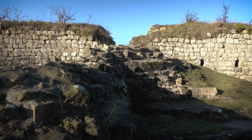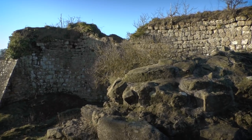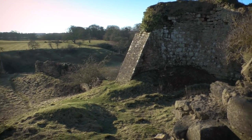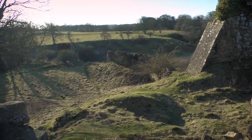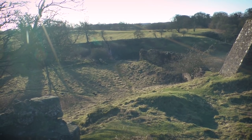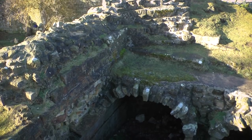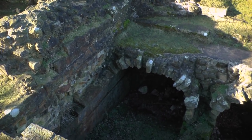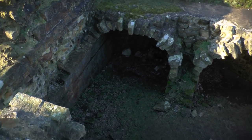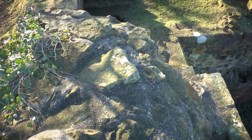I'm standing in the area of the shell keep, and like I said before, originally it would have been made out of wood. Out there you've got the outer bailey, and a curtain wall made out of stone was built later to retain that. There's not much remains of the tower — most of the stone's been robbed. You've still got the basement and up to the first floor. The walls are two metres thick, and there are some stairs here as an entrance.